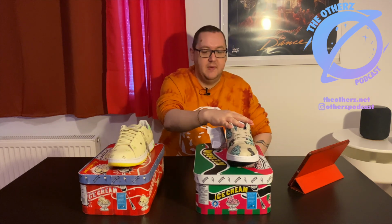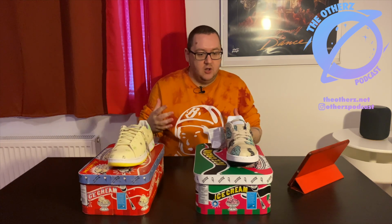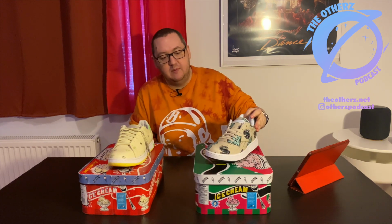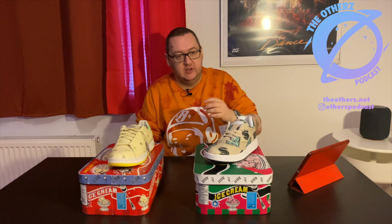And then there's these main ones which represent the original ice creams as closely as they possibly can. And these are the BB4000s. So there's this tan colorway here, obviously the same colorway that the original Diamonds and Dollars came out in. And then there's also the black, white and red version, again, the same colorway as we originally got back in the day with the original ice creams.